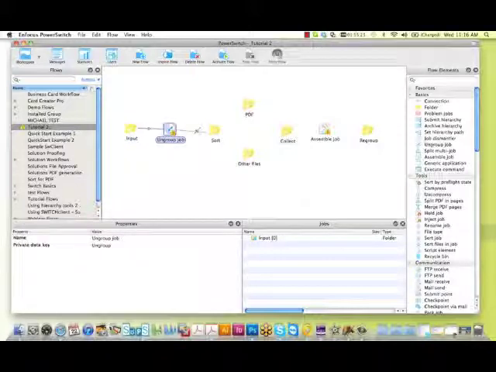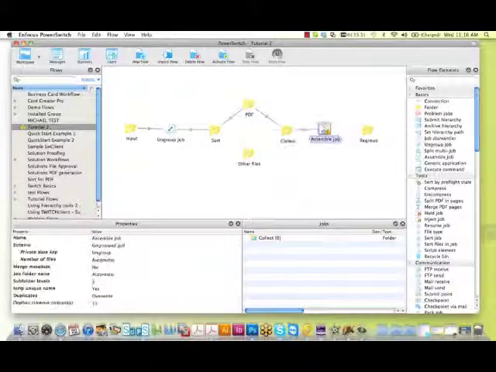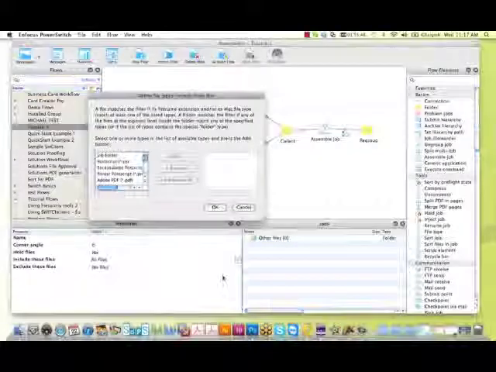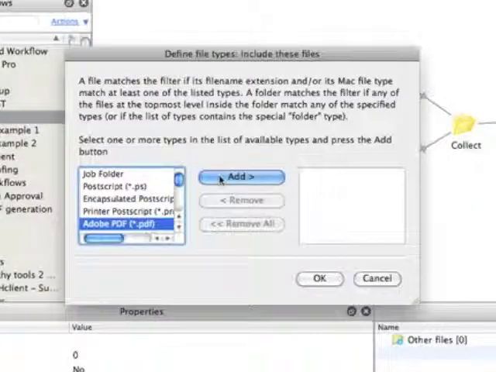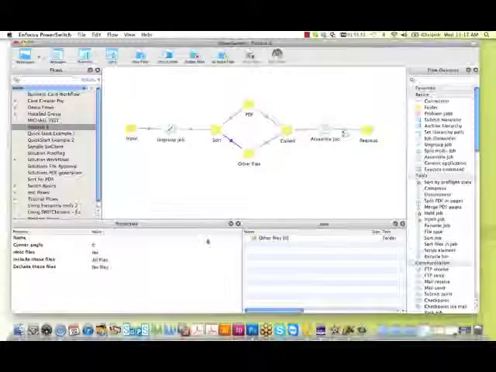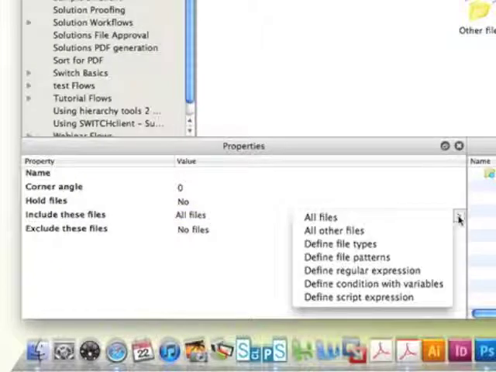With all our flow elements in place, we'll go ahead and connect all the flow elements. As you may remember from tutorial 1, connecting your folders is as simple as double-clicking on the folder you're starting with and then clicking on the folder you intend to connect to. Now we're going to set some sorting parameters. We'll be sending all our PDFs up to the PDF folder on top, and then we'll be sending all other files to the lower folder.